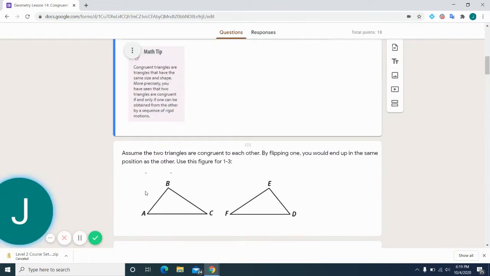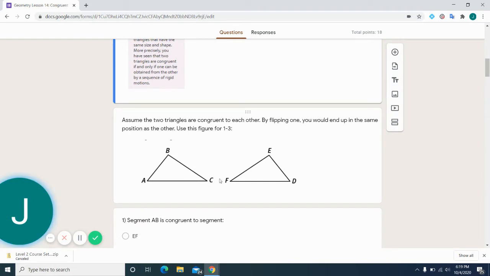So if I have these two triangles, yes, you could say they look different because the side on the upper right is kind of long here, and over here the side on the upper right is short. So you might look and go, no, those are not the same triangle. But notice if you flip this over to there. Imagine you take point A, flip this so point A goes where point D is, put point C where point F is, and put B where E is. So literally take this and flip it over, and you'll see that they're the same triangle.